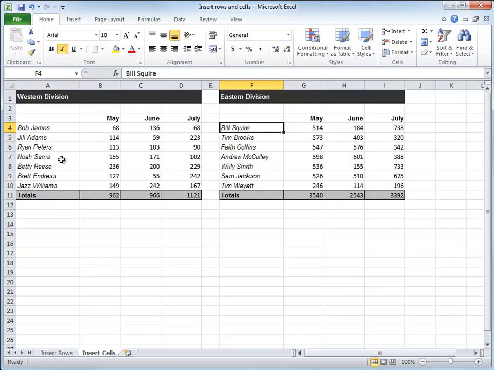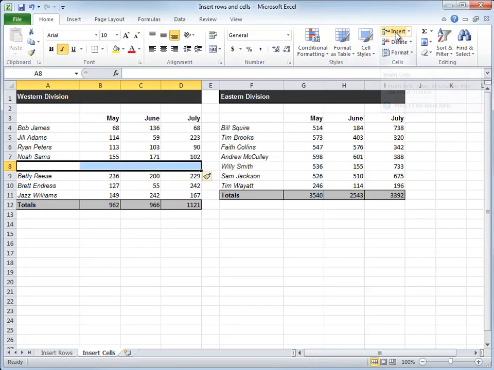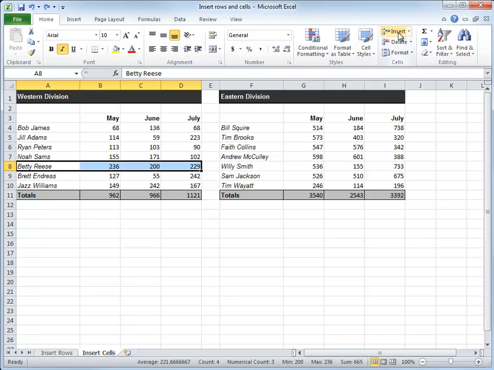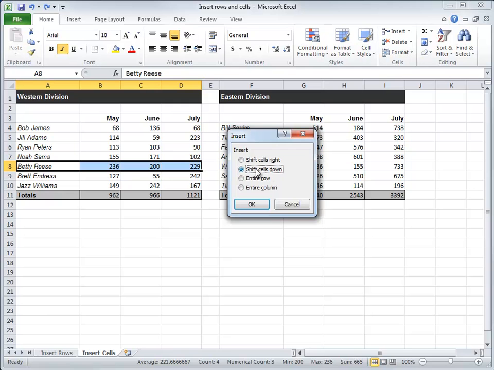Now you can also do that from the ribbon. If we select Betty and her 4 numbers, we could go to the ribbon and just click on the Insert button right on the face of the button. And see, since we have those 4 cells selected, it knew exactly what to do. It just inserts those cells and doesn't ask any questions. Control-Z to undo that. If you want to see the little Insert dialog box just to be sure what you're doing, you can click the drop-down arrow to the right of Insert and choose Insert Cells to see the 3 little dots there. That means you're going to get the Insert dialog box and choose Shift Cells down. I'm just going to cancel out of there this time.